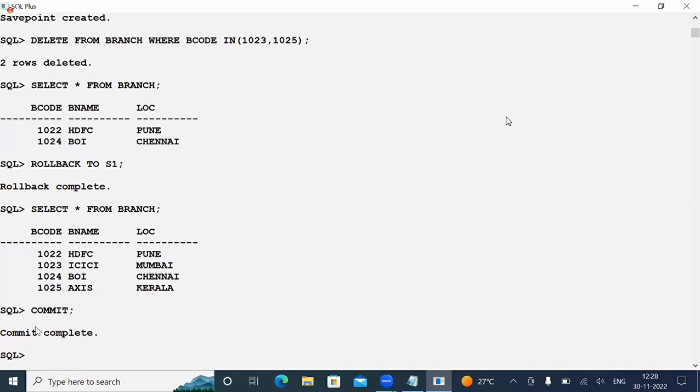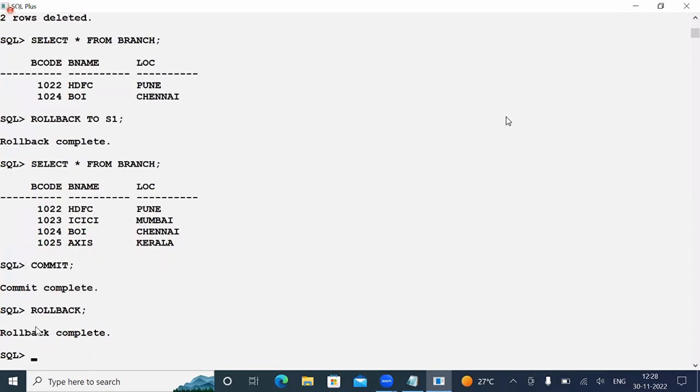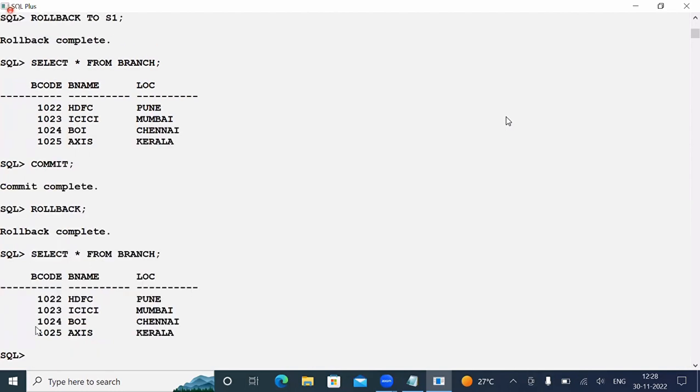After commit, if I'm using rollback, is there any use? No. Now you can see, again I'm calling my table, but 1021 did not come, because 1021 is permanently deleted. Understand now? Yes.